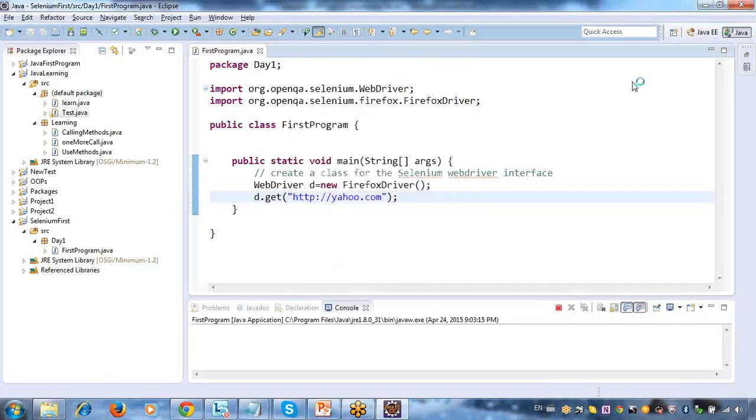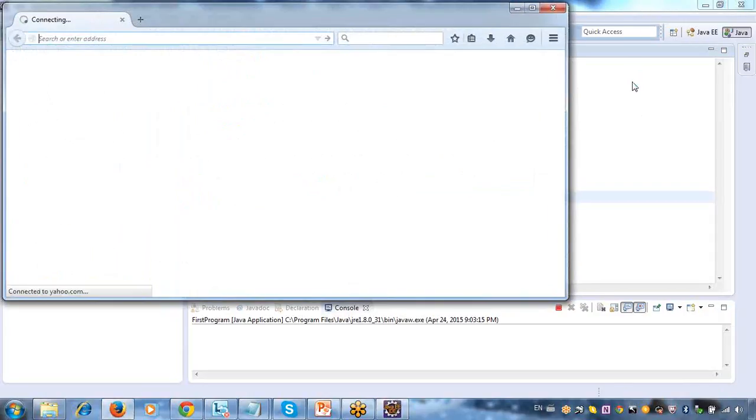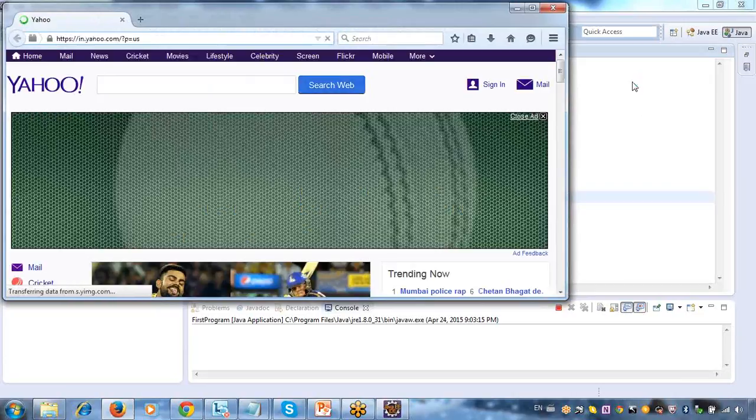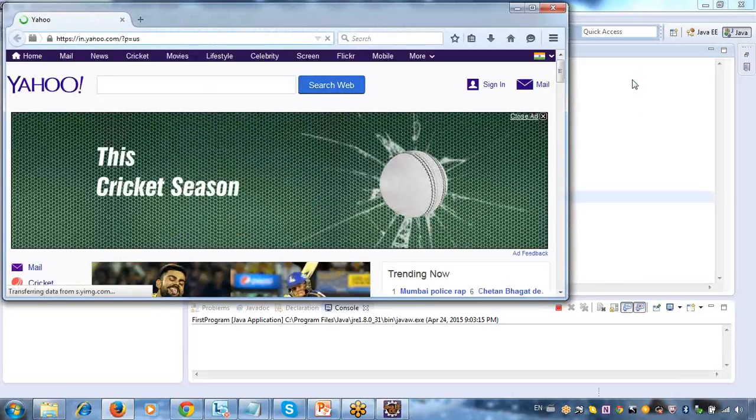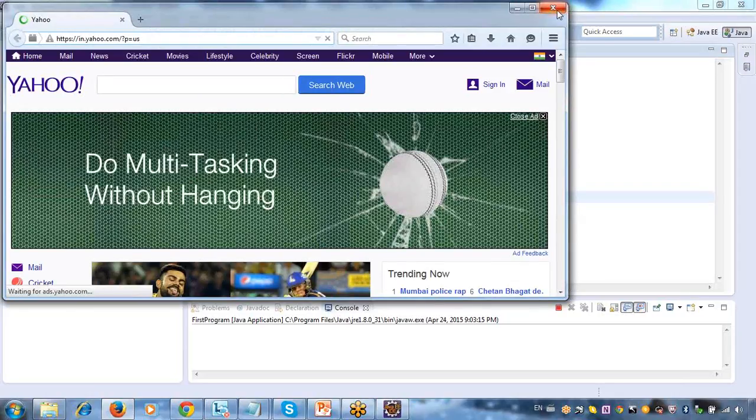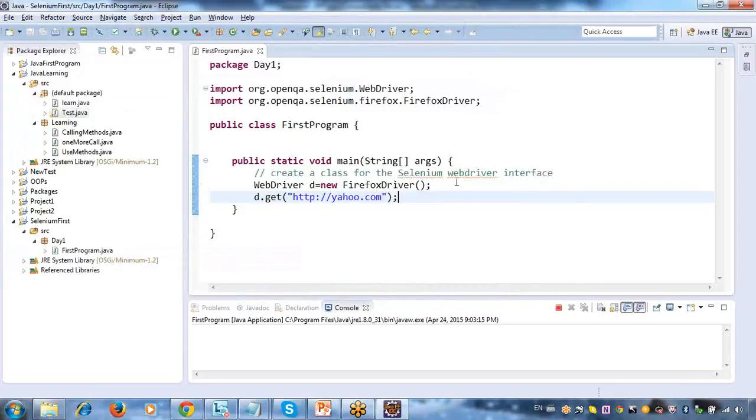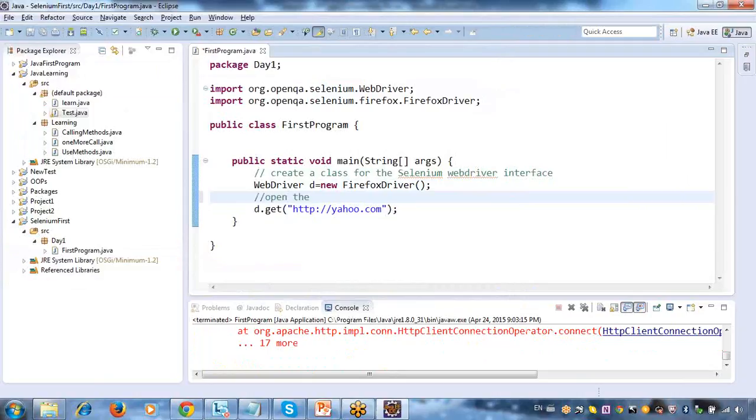Now it will open your yahoo.com. See, clear. Okay, I'm closing.